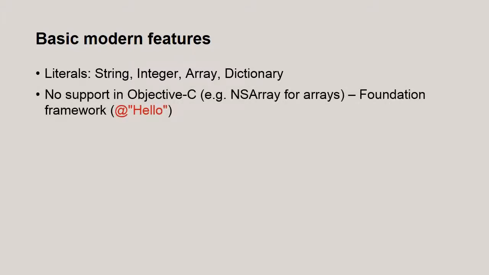Basic modern features. It's best that you start with the basics, things that are readily taken for granted in Swift and that either are better executed in Swift or, until recently, weren't available in Objective-C. First are the literals used in the language, such as string, integer, array, and dictionary. Until recently, Objective-C didn't support these.